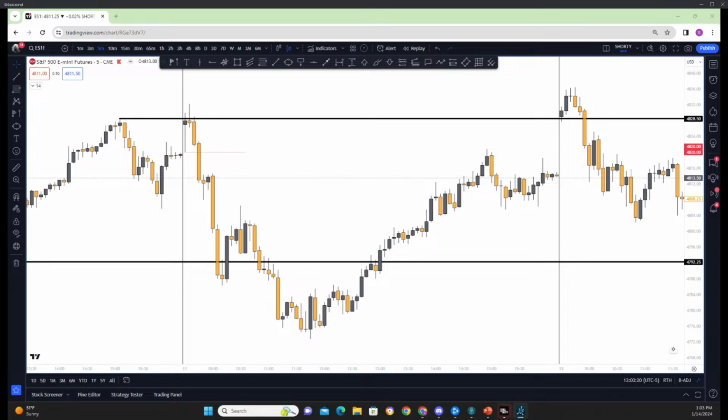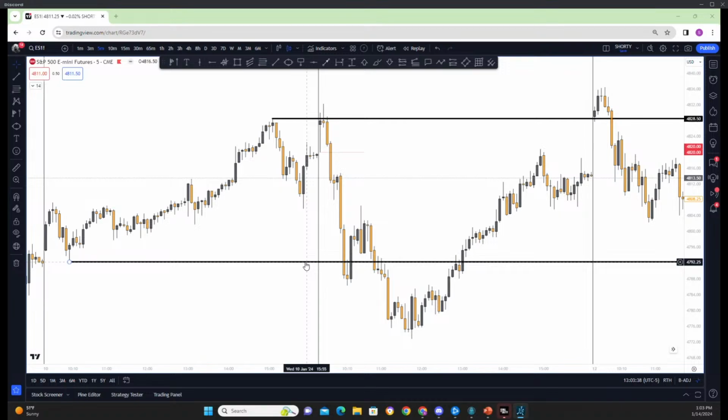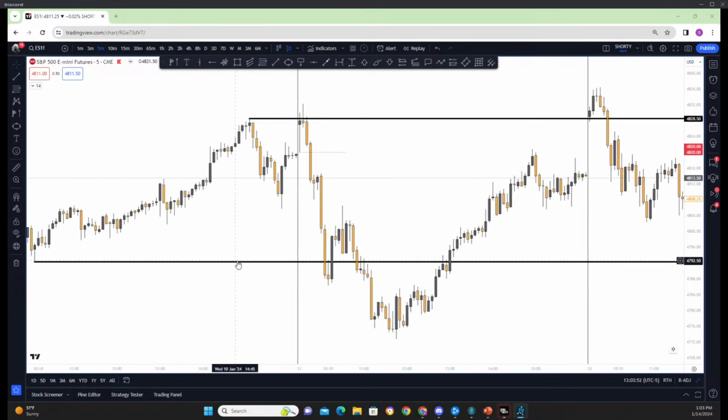Guys stuck? Isn't it open test drive? Open, test, rejection, reverse. Open rejection reverse. You rejected the PDH and then you reversed, right? You open, you test, and then you reversed, and then you broke the low and you continued. An open test drive would be you open, you test, and then what do you do? You continue. Continue up, you mean? Yep.